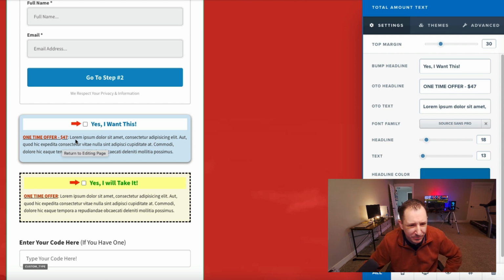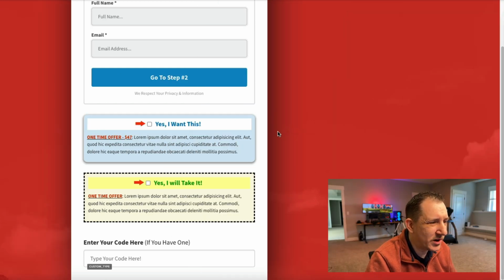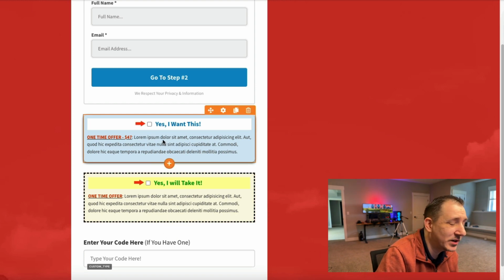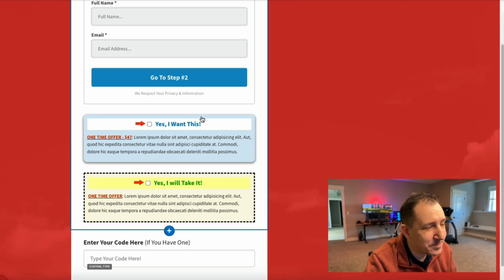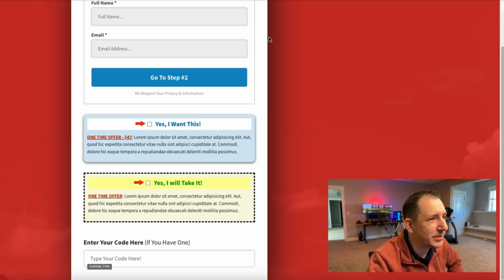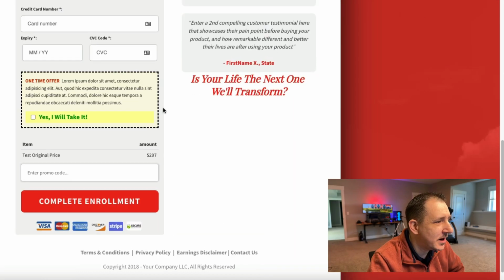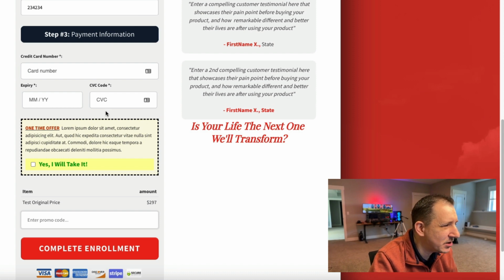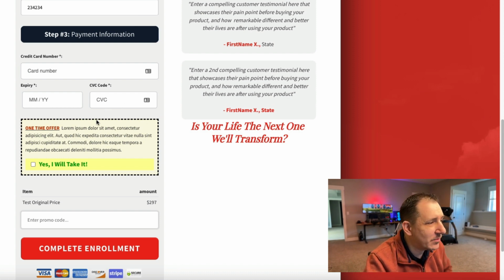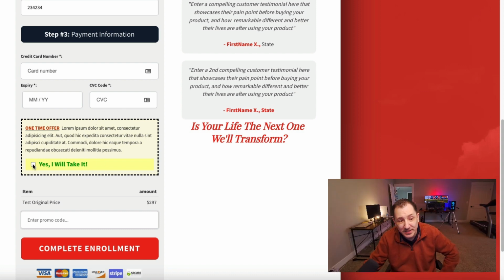One-time offer, $47. But now what if you wanted to make additional updates and continue making updates to this? You could actually put this thing in a completely different place and make it look almost Samcart-like with their bumps. They're a little bit different, but this is the basic concept right here. If you wanted the checkbox to be below all of the text, you could do that. You could have all of this text up here, and you could put all of this down here and left justify that.